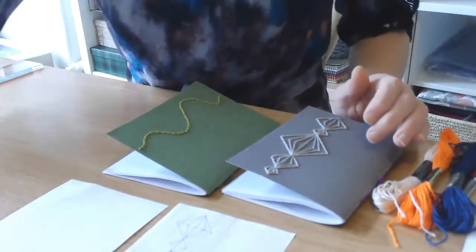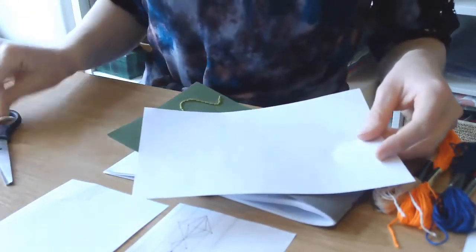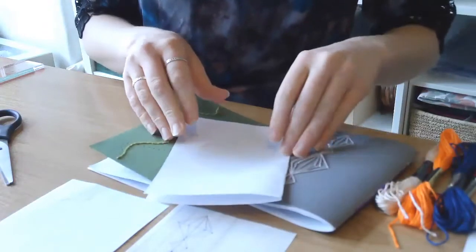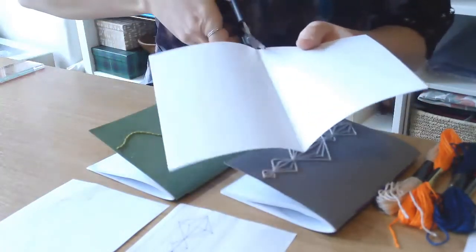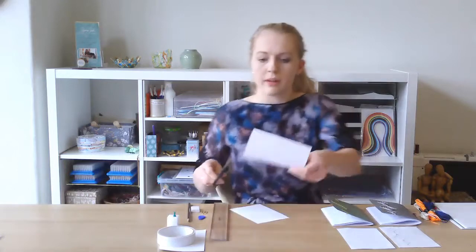To do this, you'll want a plain sheet of paper. I've got an A5 here, and you're going to want to make it roughly A6 size. To do that, I'm just going to fold it in half, and this is just a rough cut that you need for this. So I'm going to roughly cut along here. Okay, lovely. So approximately A6 size now, so that should fit nicely onto here.